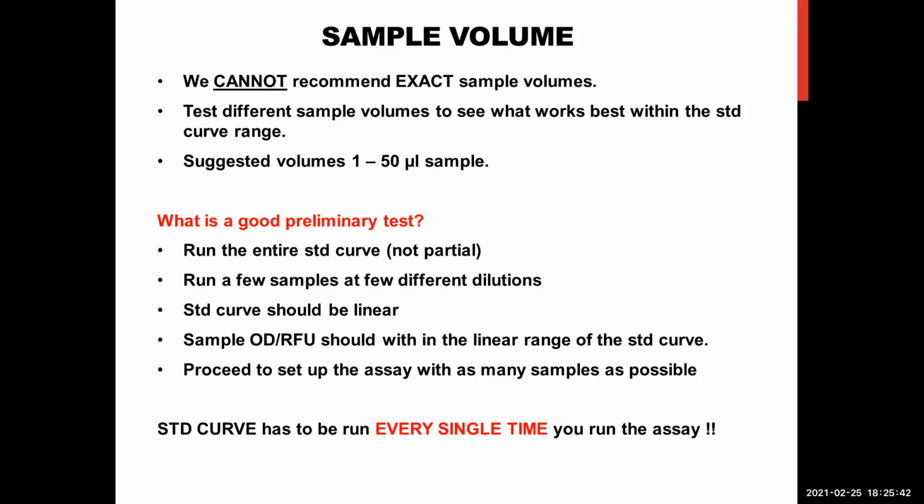So from sample to sample, the exact volume also depends on the person who is actually homogenizing the sample. Variation can happen from person to person as well, right? Depending on how well the cells and tissues are lysed, the amount of sample that is needed for the assay can vary. So we can only suggest certain volumes, saying, try 1 to 50 microliters of sample in the assay. But we can never give you an exact sample volume to be used in the assay. My recommendation would be to test different sample volumes to see what works best within the standard curve range and then go from there.